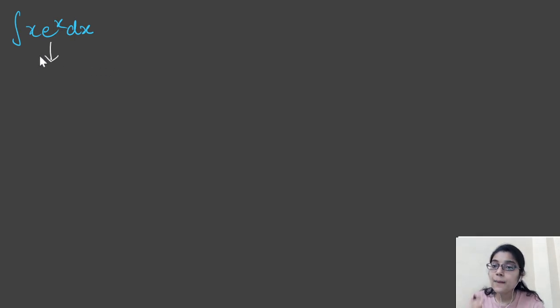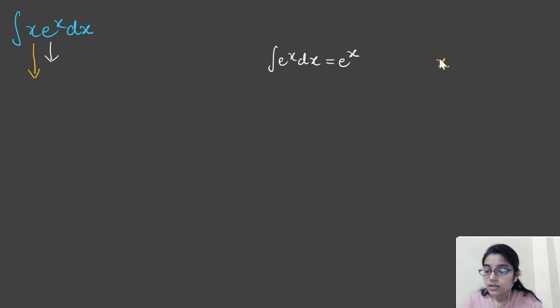And the function which you have to integrate, you integrate it once and keep the result. Okay, what I'm saying is that with the help of ILATE, choose a function which you will integrate during by parts, and you just integrate it once and write down the result. Okay, on integrating e raised to the power x, we will get e raised to the power x, and the function which you are using for differentiation, just write it down as it is. You don't have to do anything to it.